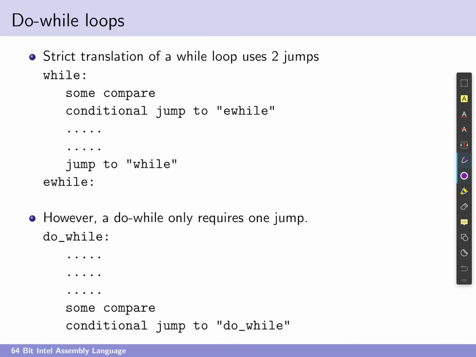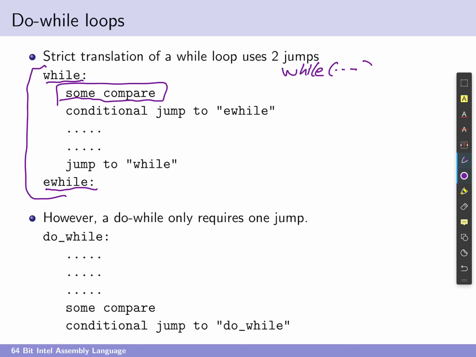So let's quickly recap the rough structure of a while loop in assembler. We have a label, we could call it whatever, but for clarity, let's call it while. We have another label which we'll call e-while, which indicates the end of the while loop. So you can think of this as the start and the end of the loop body. And we start our while loop with some kind of comparison operation. It's your typical while loop structure where you have some kind of binary conditional.